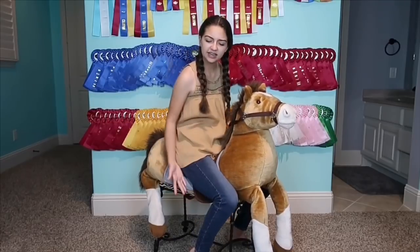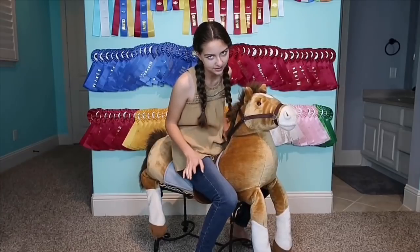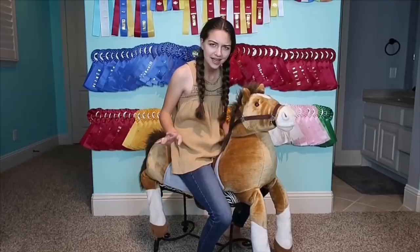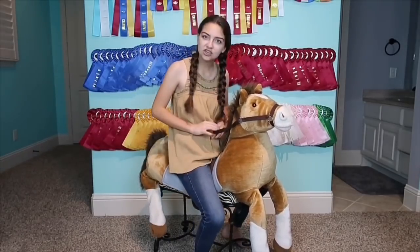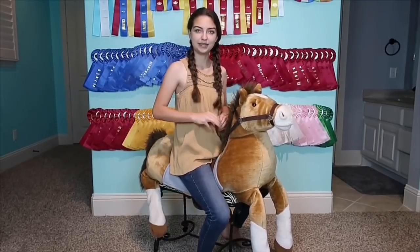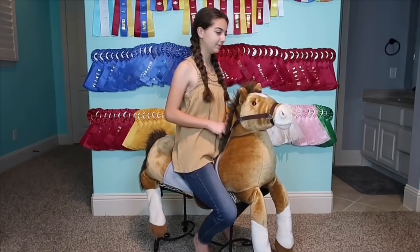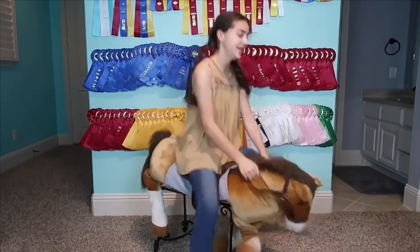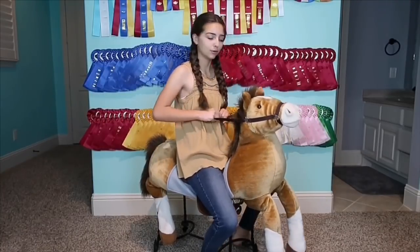Next, the legs, where people think that control comes from, but we'll get to that later. If you just squeeze your horse with your legs, it ain't gonna feel that. Your leg is like a twig compared to its big body. In order to actually get a reaction out of them, you need to kick them as hard as you can. Let me demonstrate. Squeeze. No, nothing's happening. Kick! Yeah, you see my horse is running now? It's running! Go, horsey, go! And that is how to properly get your horse going forward.